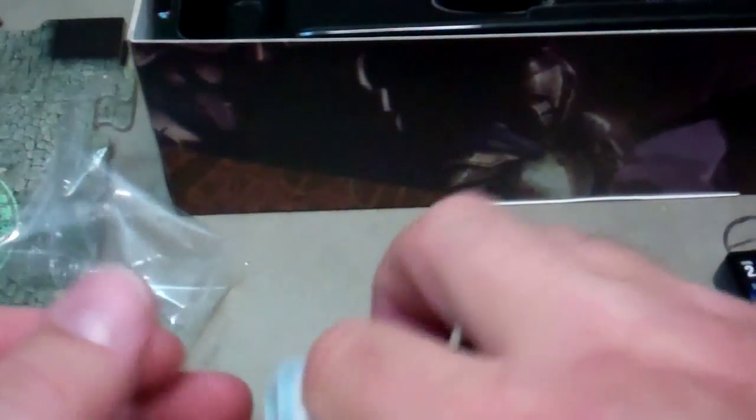Cards do have a little bit of a bow to them. It's probably a matter of being shrink wrapped too tight, but they're about the same thickness as a regular playing card, or any of the cards that have been in any of their previous sets.